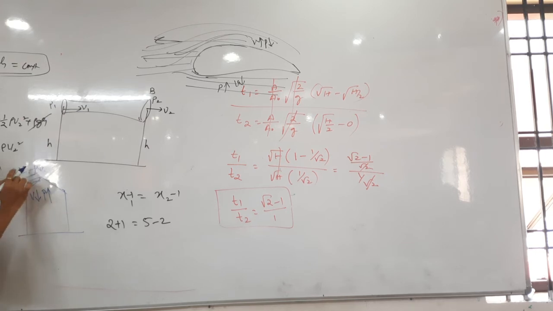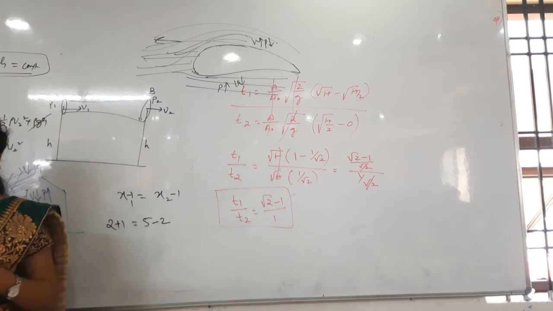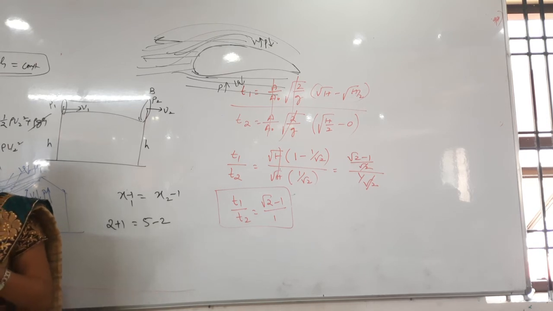For example, the velocity is less here, then what happens here? Pressure will be more, atmospheric pressure will be more obviously. That pressure will be balanced with this pressure. Whenever the wind is not there, at that time why is it not lifting up? The reason is outside also atmospheric pressure is there, inside also atmospheric pressure is there. So the pressure will get balanced, there is no upward force and there is no downward force here.